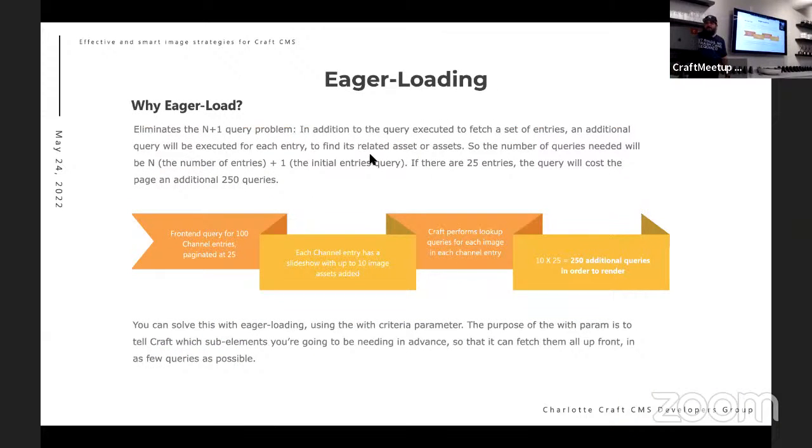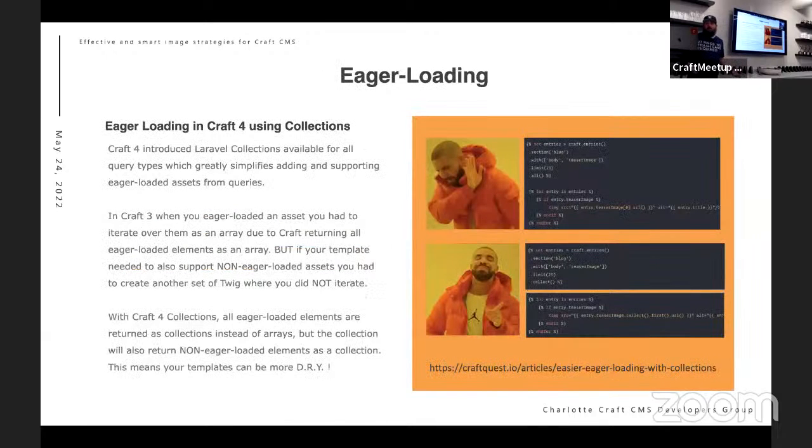So the next thing we'll talk about here is eager loading. This is another thing unique to Yii and Craft, but it's also touched on in Laravel a little bit too. If you've ever turned on the debug toolbar and looked at how many queries Craft runs when it needs to ask, how do I get this stuff to render this page out from the database? There's a lot, like a whole bunch. You can quickly cause an N+1 query problem.